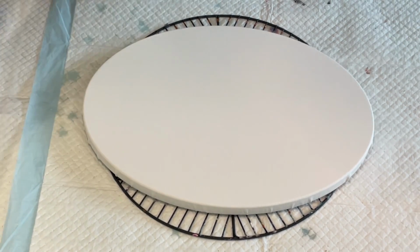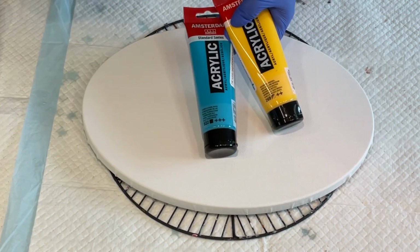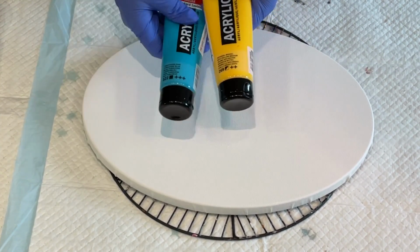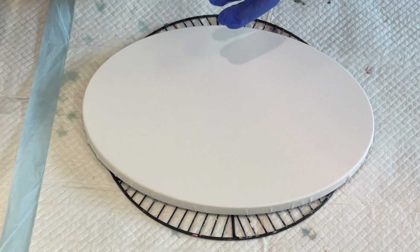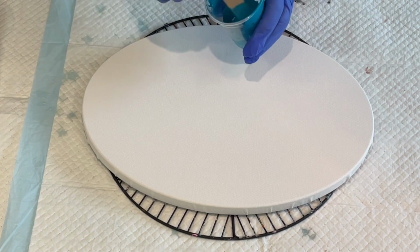So here we go. Today is probably going to be a quick one. I am using some Amsterdam paints in there as well, and it's on this lovely oval canvas. I'm actually doing this for a gift, so really hoping that it turns out beautifully. And I'm going to let you just watch the magic appear, of course, and hope that you like it.